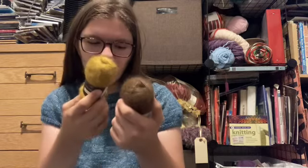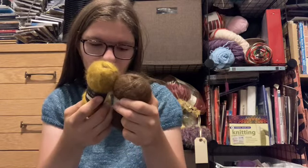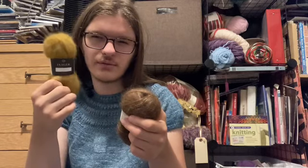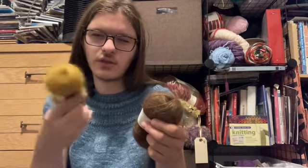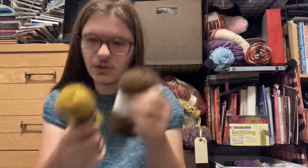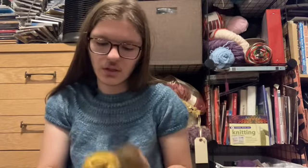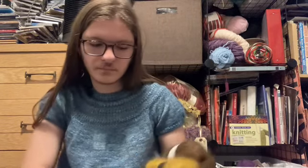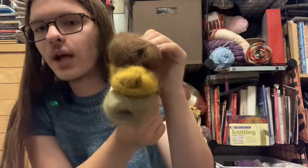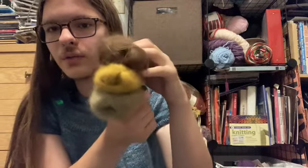Also, I believe this is just 1 yard less. I think it's 230, or 229 yards, or is it 231? I don't remember because it only says it in meters. 212 meters, whereas this is 210 meters. So, yeah. But I thought these went really well together. And I will be very curious to see what this sweater looks like.